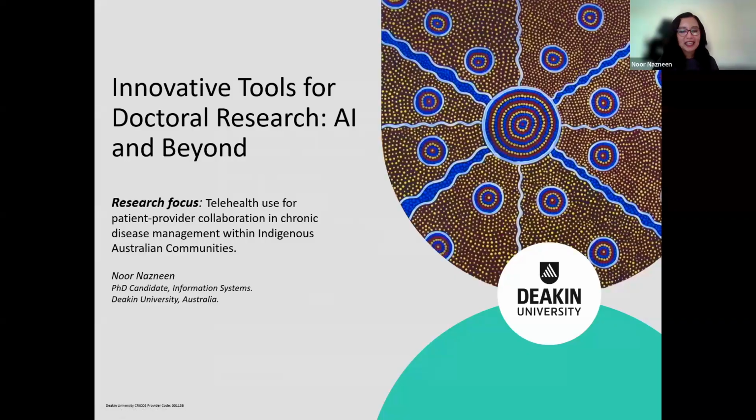Hello, everyone. Firstly, again, thank you, Sanjana and ICOMGAM, for this opportunity to share my experience in using different AI and non-AI tools throughout my doctoral research. So my name is Noor Nazdin. I'm a final year PhD candidate at Deakin University. My domain is information systems, and my research focuses on the use of telehealth systems for patient-provider collaboration in chronic disease management, particularly within Indigenous Australian communities. Because of my research context, I mainly use qualitative methodologies. Thus, a lot of the tools that I will share today are for helping with qualitative data analysis.